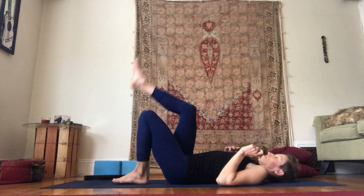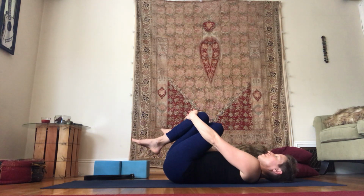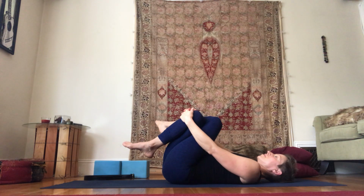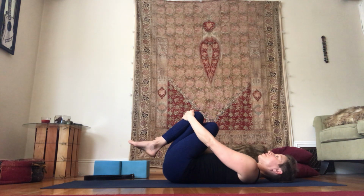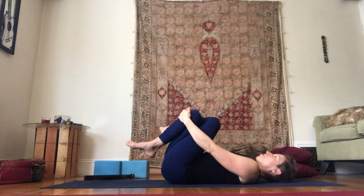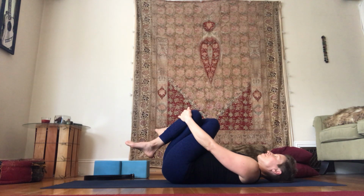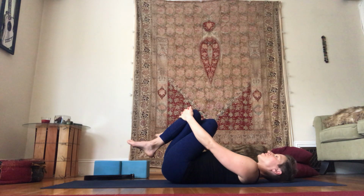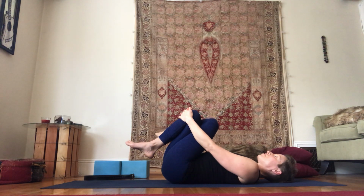Bring the feet back down, uncross the legs. Switch sides, left leg crosses on top. Hug the knees in. Keep your sacrum pressing down. Tailbone is lengthening down a little bit. Keep the shoulders heavy and your jaw released. Smoothing out your breath with whatever sensations are present. Most likely it's going to be that outer left hip. You're feeling stuff. Go there with your attention and with your breath as a way to soften and release.